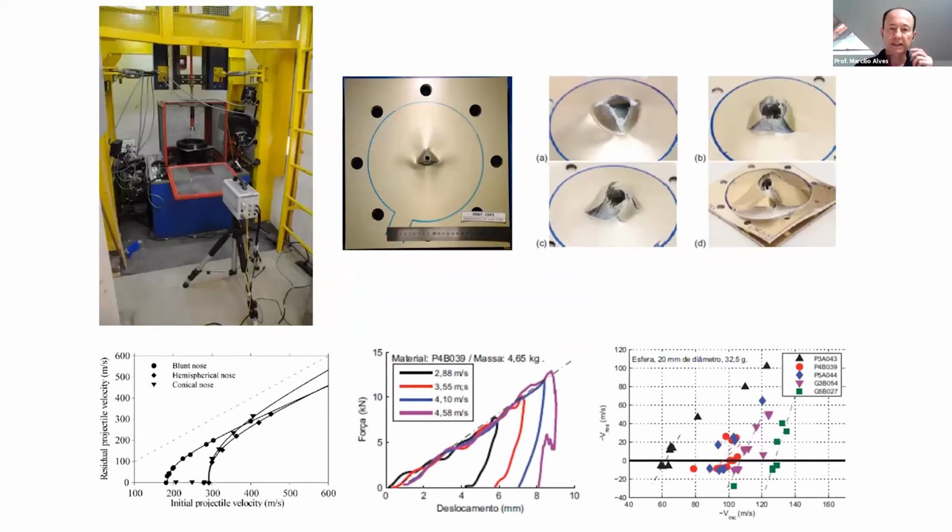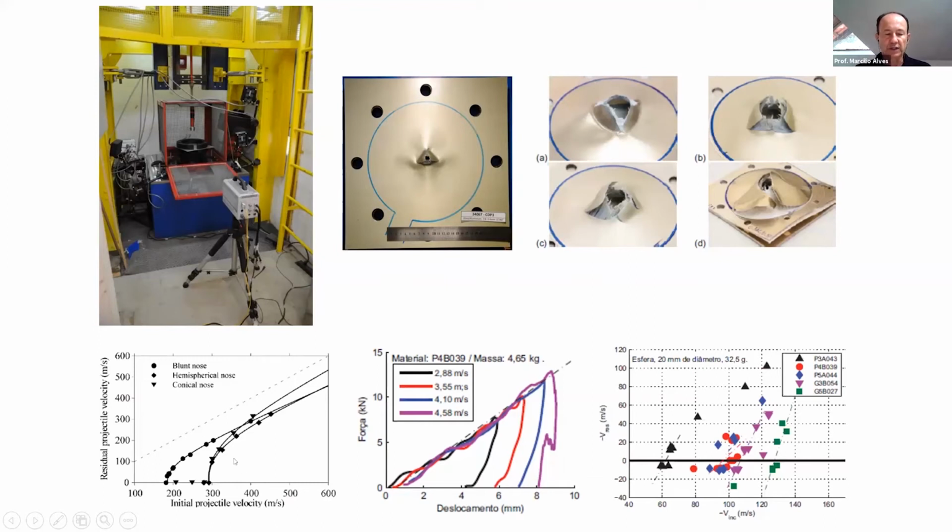Yeah, this is a slide which sort of summarizes what Rafael made during his PhD here, together with Cantwell in Liverpool too, where we tested these panels which had fiber and were laminated also with aluminum. This is our gas gun in a vertical setup. This is our drop hammer here.